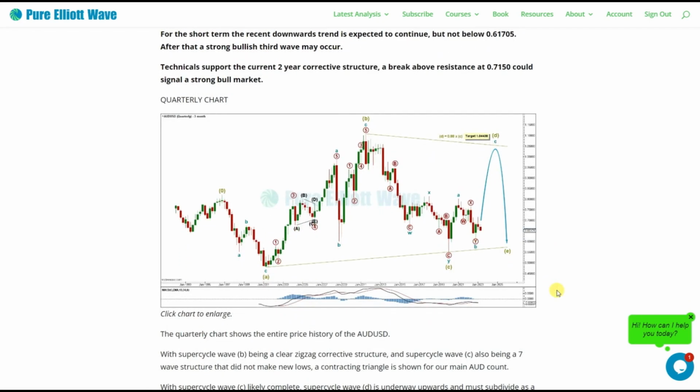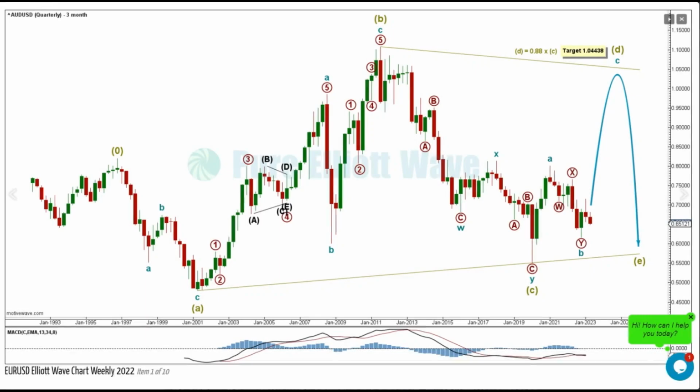So let's jump into the quarterly chart. The quarterly chart, with each candlestick representing 3 months, and the majority of the wave count is based off of this ginormous B wave here, which very obviously to me looks like a zigzag with the overlap between here and here, here and here, and this corrective structure here. So obviously in my mind this is a zigzag wave here, so we have to reconcile the rest of the waves, the A wave and the C wave.